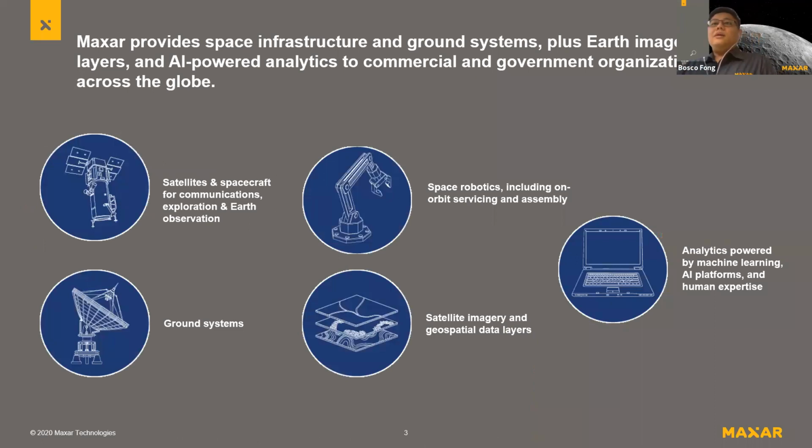Okay, so let me start with a very quick introduction on who is Maxa. Maxa is a space technology company headquartered in Westminster, Colorado, United States. We specialize in manufacturing communication, Earth observation, and also on-orbit servicing satellites. This also includes satellite products and related services like the ground system and the space robotic arm. At Maxa, we provide high-resolution satellite imagery, also including 3D geospatial data. We also provide data modeling and analytics for satellite imagery, and we construct Earth observation and also communication satellites.